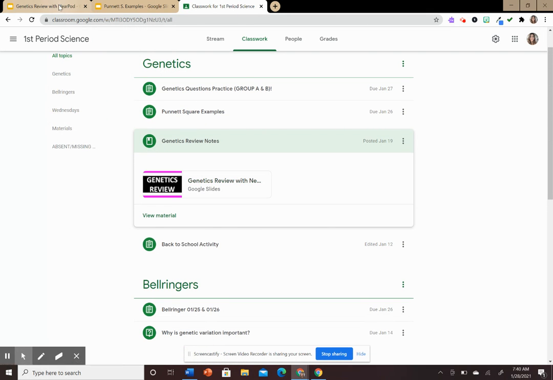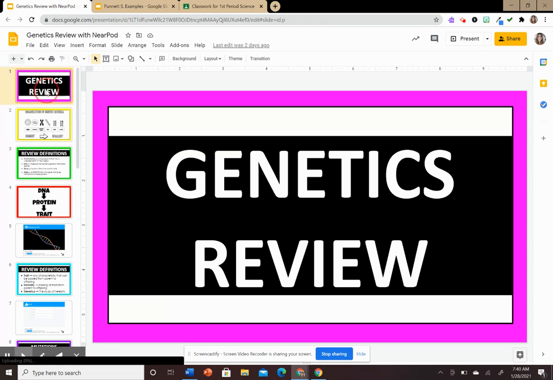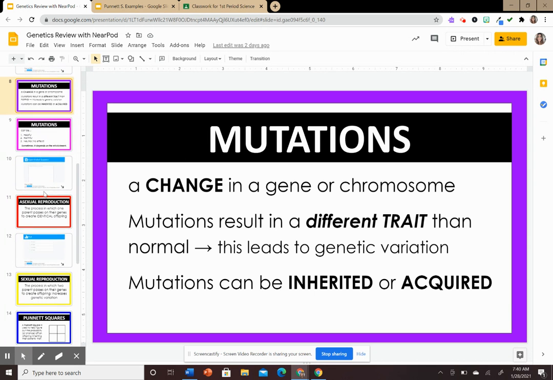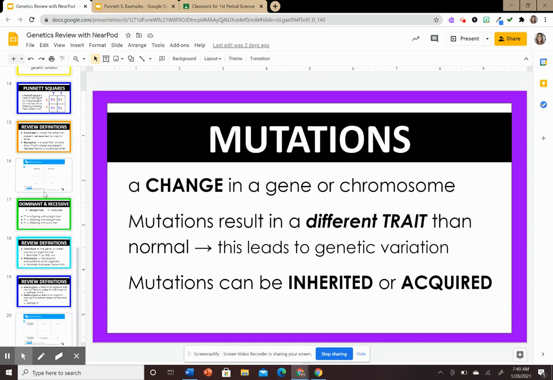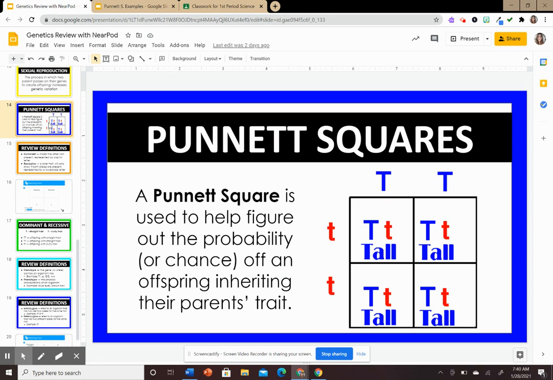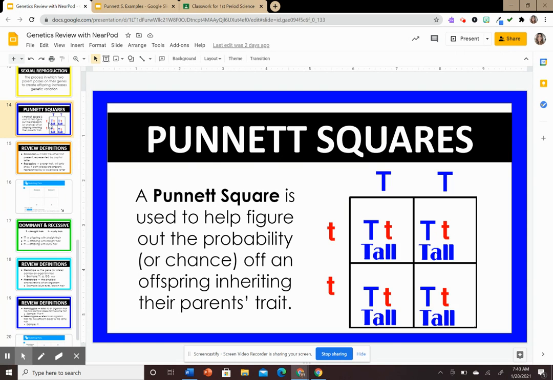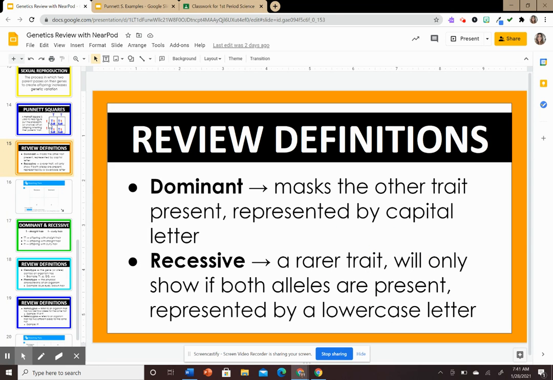So you'll click that, open it up, and I hope this looks familiar. We talked about this in class. This is just a review of everything we talked about during NTI. And honestly, a lot of the questions from your test are going to be from here. So if you scroll down, slide 14 is where we start talking about our Punnett squares. So again, you have to remember a Punnett square isn't showing that a male and a female are going to have 4 children. It's just showing the chance or probability of those kids inheriting or receiving a certain trait from the parent. That's all. So if you go to slide 15, you're going to want to remember these 2.